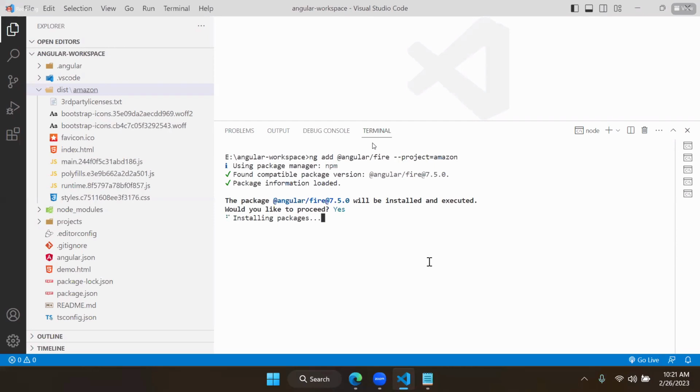In this environment, it will ask a series of questions, like which Firebase account you want to use. You have to select your Firebase account, and it will ask what you want to publish into that account. All such basic things we have to define.